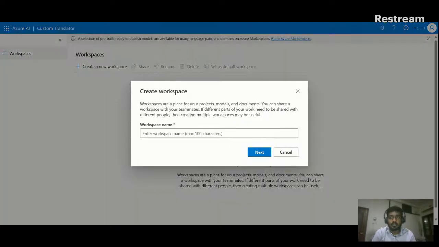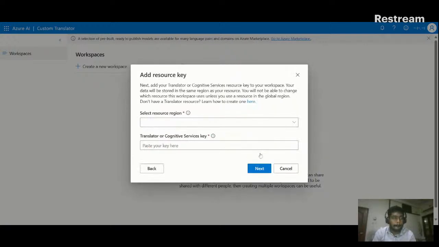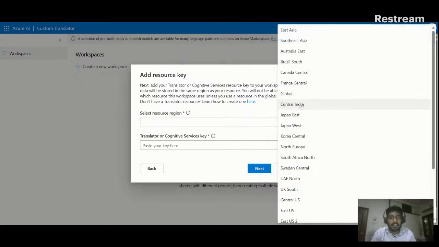I need to create a workspace name. Okay, I need to select the resource group.